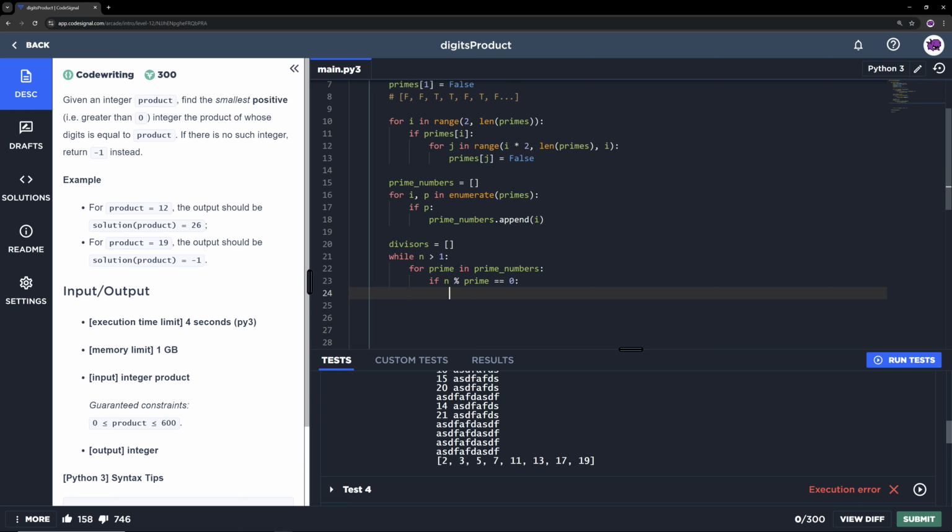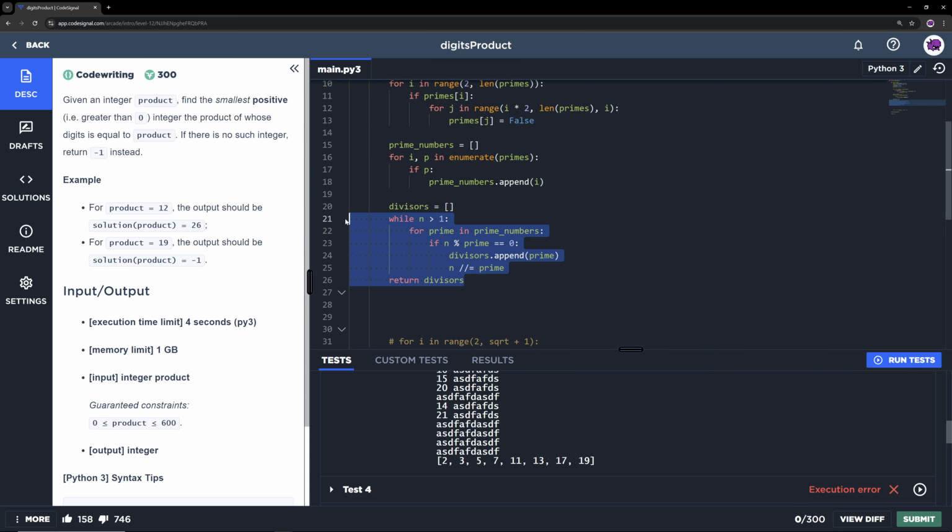So now if it's that, then divisors dot append n. Oh, not n. Wait, append prime, and then n equals prime. And then return divisors. That's simply the algorithm essentially.